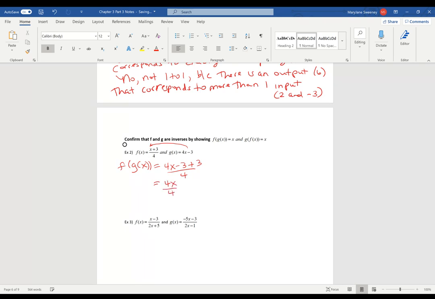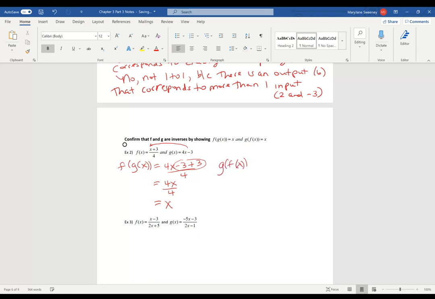Now, you do have to show that you know first order of operations. You would do these two, and those are 0, so you'd have 4x over 4. Then the 4's cancel, and you have x. You don't do that all in one step. You have to show that you know order of operations.